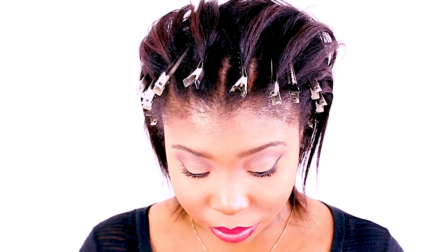So now as you can see here, I have 12 clips in my hair, and this is how you should look at this point. I highly suggest that you pre-part the very beginning of your hair because it gives you the perfect guide for knowing how far to part your hair back.